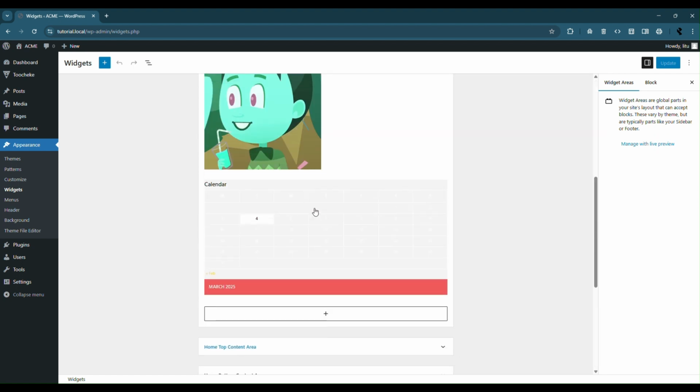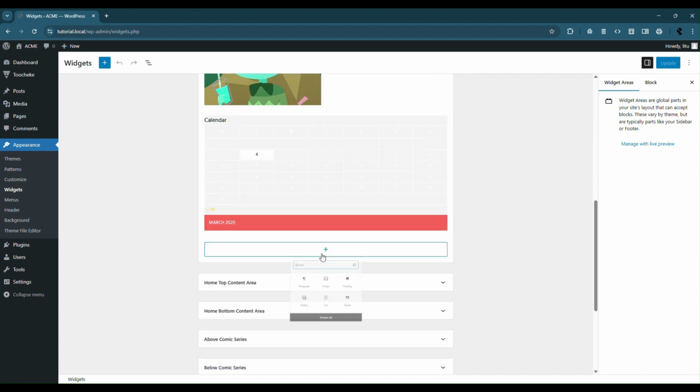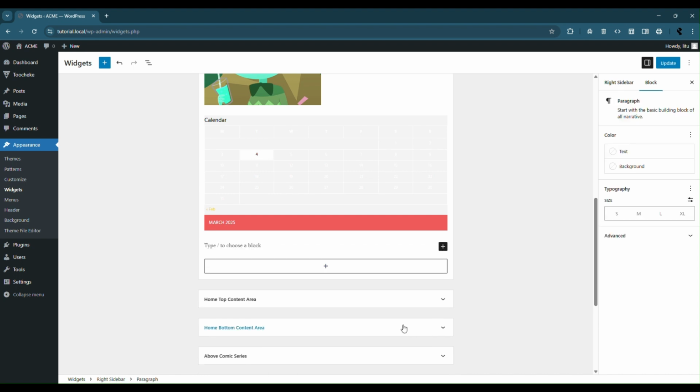Okay, so if I wanted to add a block to this widget area, I can just click on the plus icon and then click on, let's say I wanted to add a paragraph. Then just type in the text that you want to be displayed.